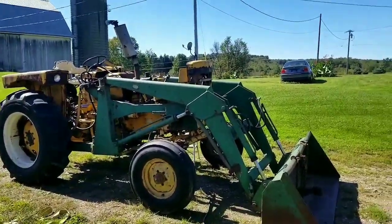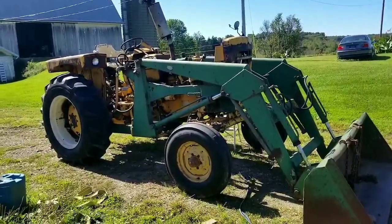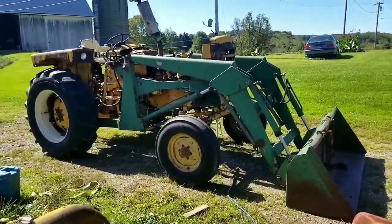So I've got the radiator removed from this Jetstar 3 tractor. I'm thinking it's a 1970 model, 51 years old.